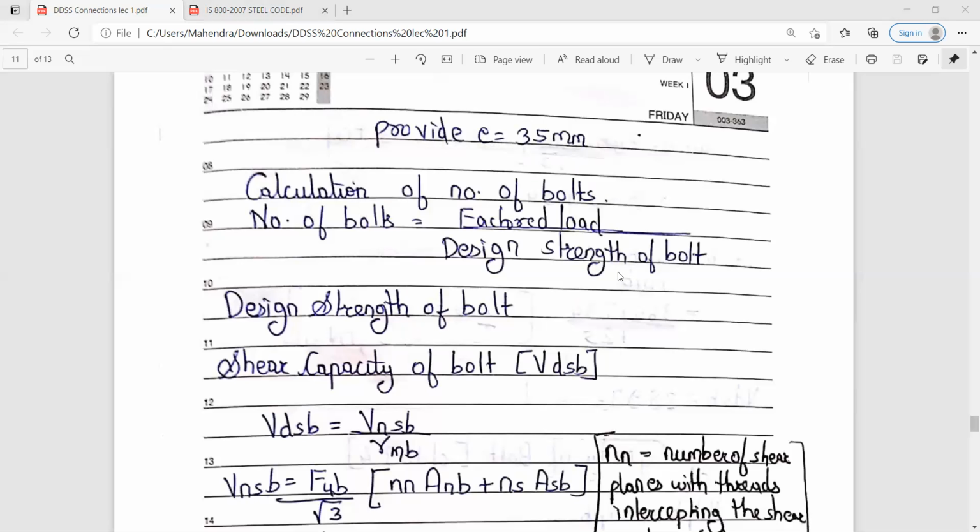I hope everyone understood. The end distance was greater than or equal to 30.6. Yes, it is 30.6, so why have you estimated 35? Because you have to take the maximum. We have taken a round figure, so whenever we take the end distance and edge distance, we do not consider the minimum value. Our value came 30.6, so we took the round figure 35. Okay, ma'am.